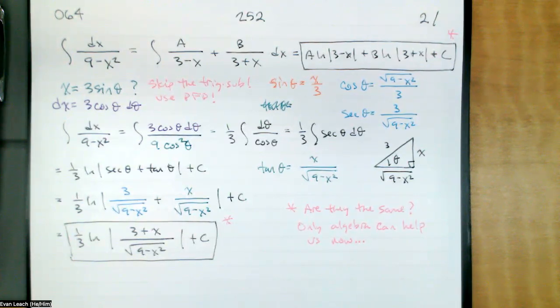I also wouldn't just switch things up in that clever way. So how about dx over 25 minus x squared? That doesn't change anything. If you can't tell that 1 over 9 minus x squared is the same as 1 over 25 minus x squared at this point in your mathematical career, I do not know how you got to this point. You don't get to be fooled by some prime number. Or am I going to just turn the 3's into 5's? And then let her rip.